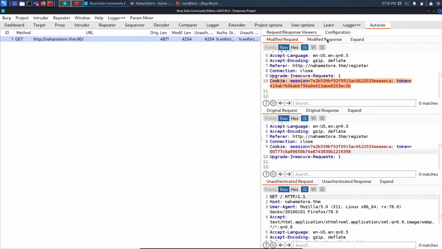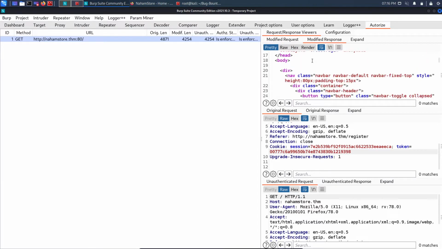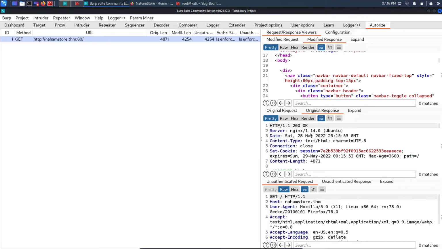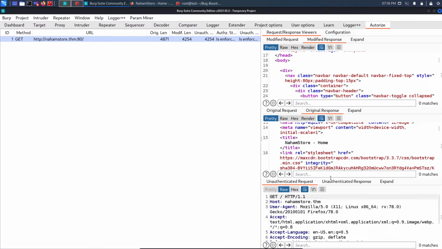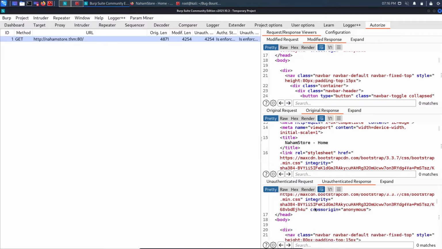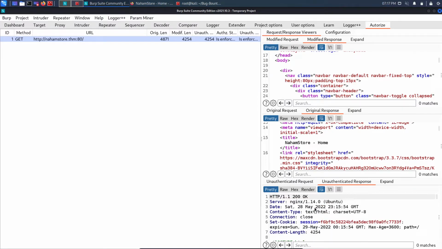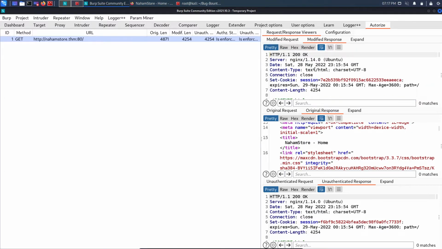If I see the response right here, it says 200 okay. The original response says 200 okay, and the unauthenticated response says 200 okay. Now the problem is, how do you identify whether this is vulnerable to IDOR or not, because all of these requests have 200 okay?